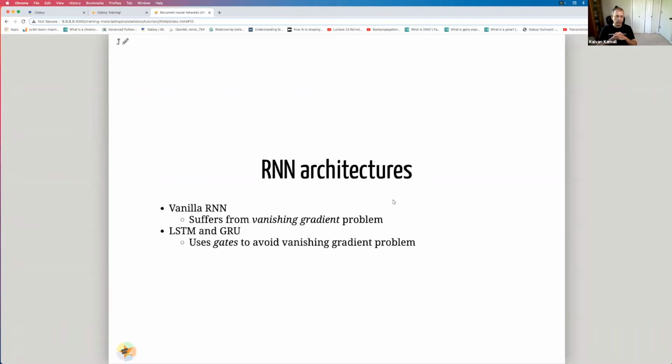So there were a couple of solutions, where one is called LSTM, that stands for long short-term memory, if I'm not mistaken, and GRU, I think it stands for gated recurrent unit. I could be wrong. I'll double check that. Anyway, LSTM was proposed in the 90s, and it's still used. So if something was proposed 20 years ago and is still actively used, that tells you how good it is. And GRU is a simplification of LSTM.